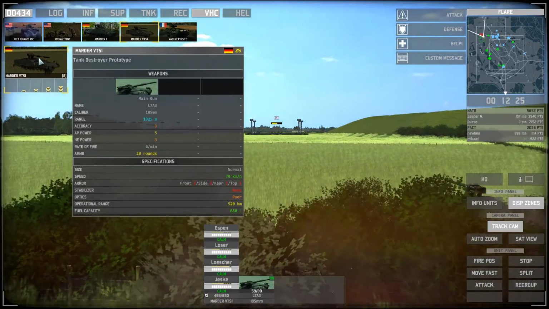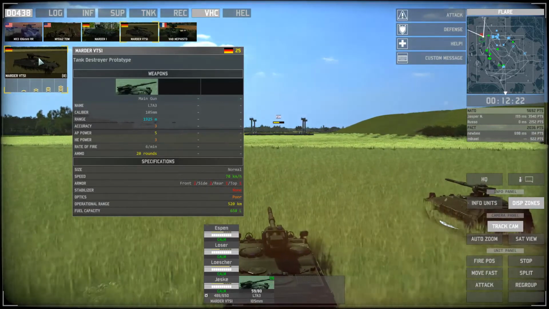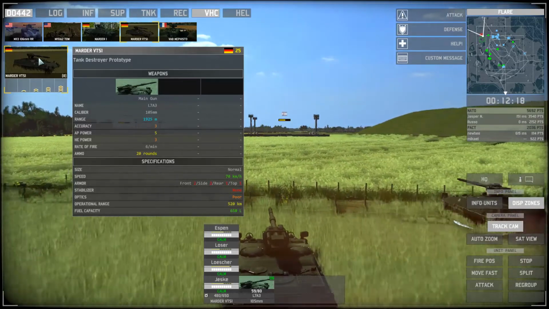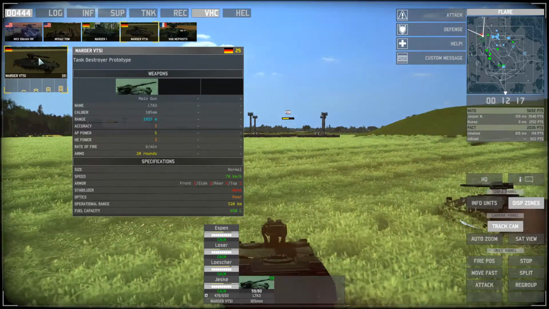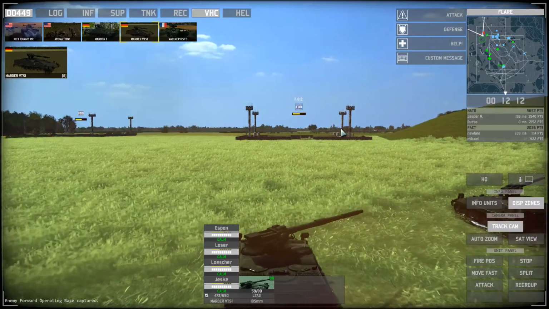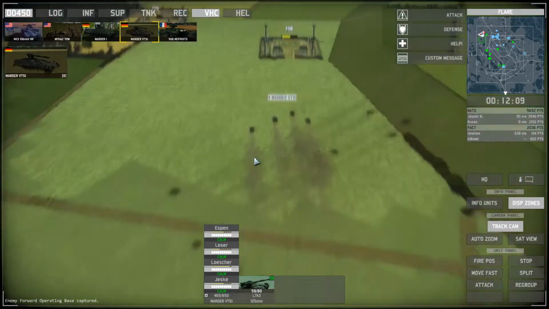What do we got here? Stabilizer, none. Alright. APN and HE value. There's quite a concept, right? APN, HE. How does he do that? Well, multi-purpose shells. Multiple shells, you know.